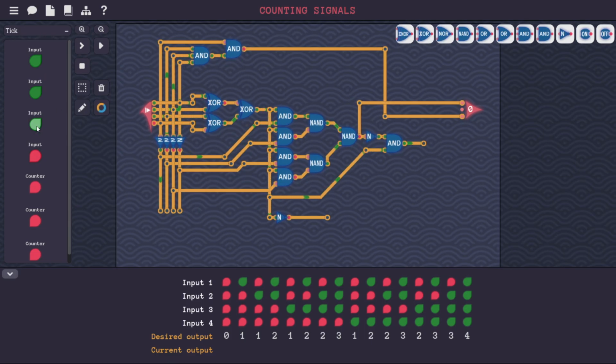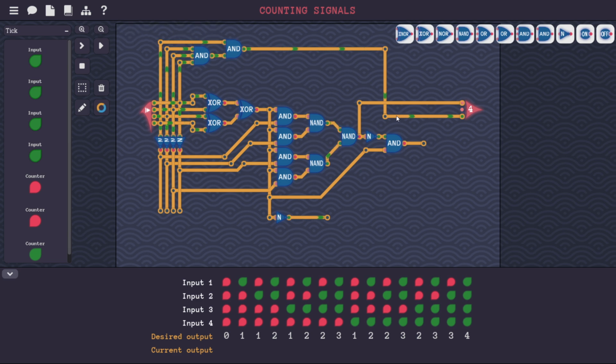And a 2 is essentially an even number that's not a 4. Let's try doing that logic. So we have a 4, we have an even number.